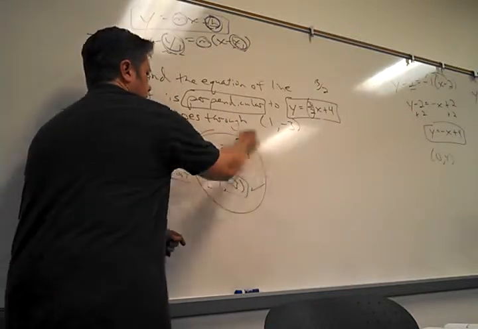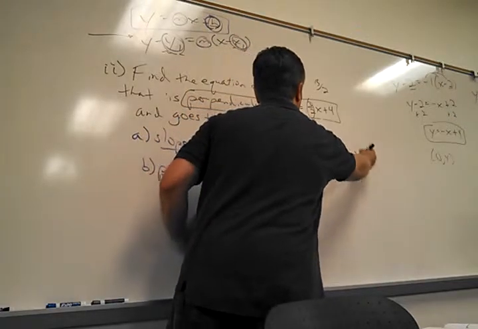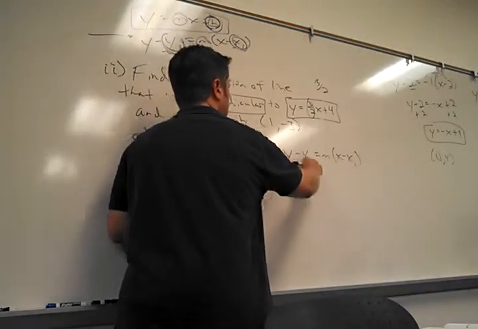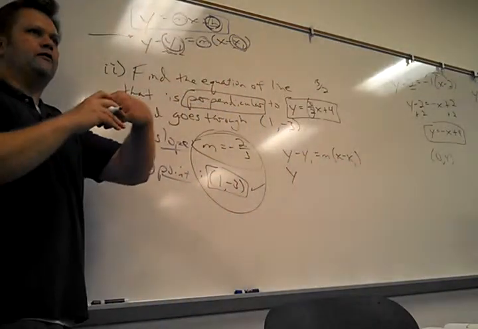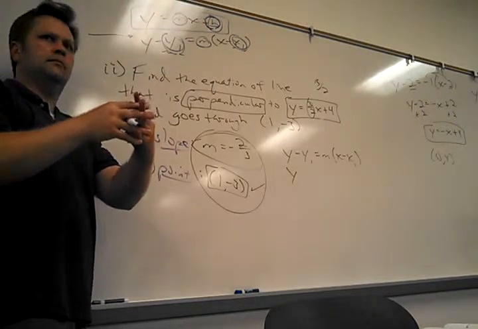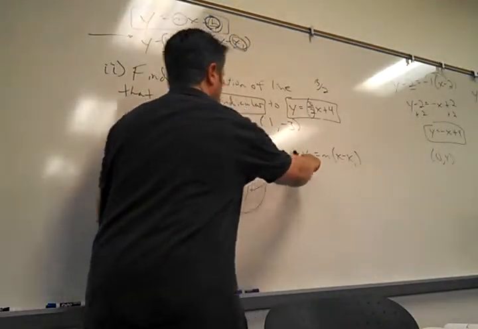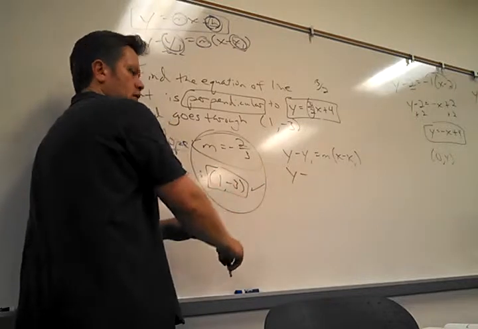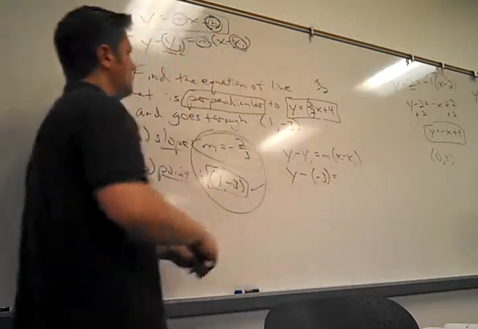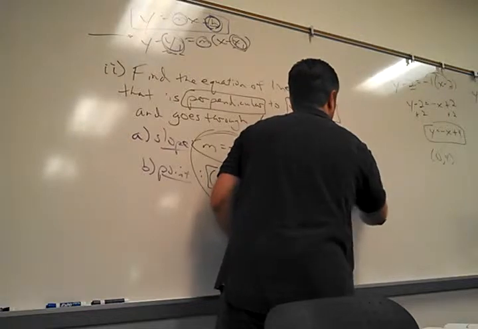So now I've got this. What do I do? I just plug it in. So it's y. See the stuff without subscripts? They have to be anything. You with me? So you can't put any specific value in them at the end here. They have to be y and x. But the y1 is the y piece. So y minus the y piece equals m, negative 2/3, times x minus the x piece.